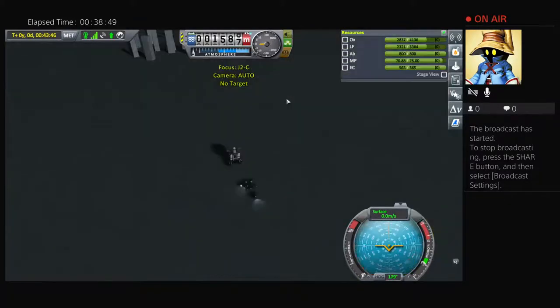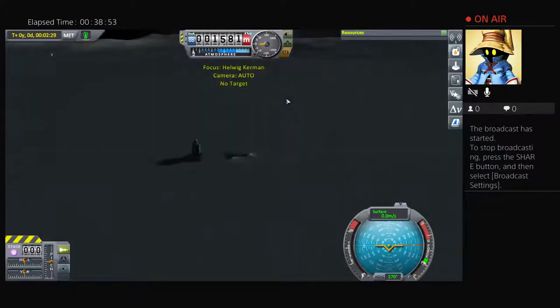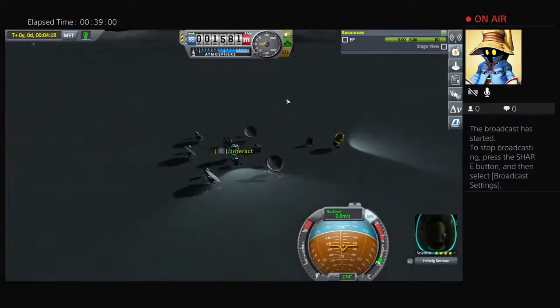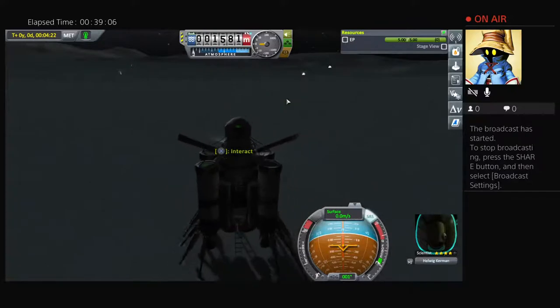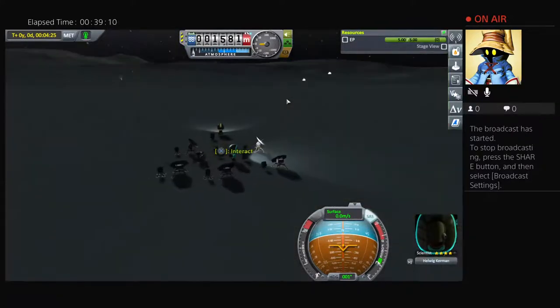Once we get control of our scientist again. There we go. Let's go to the map view and then come back so our scientist isn't right over top of our nav ball. And find that ice ball again. Say it's over that way. Okay. So we're heading north. Let's go grab some ice.